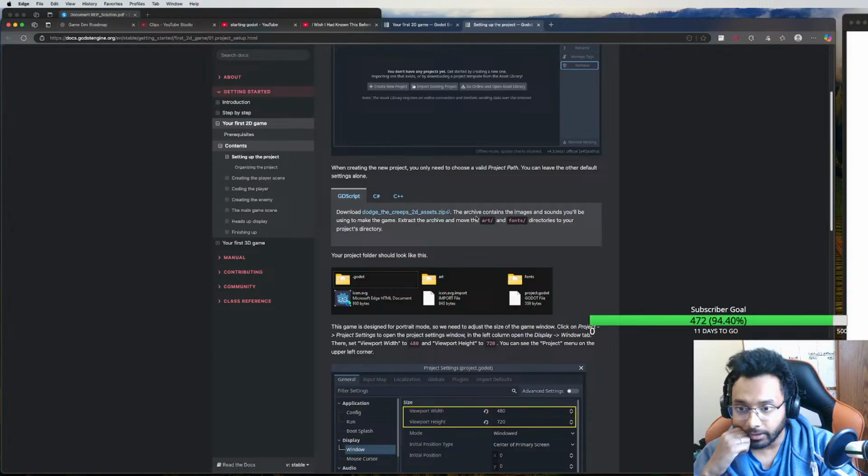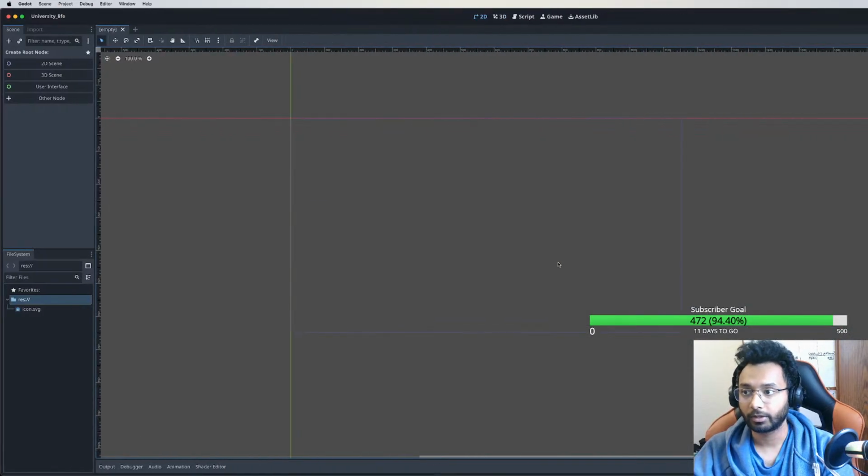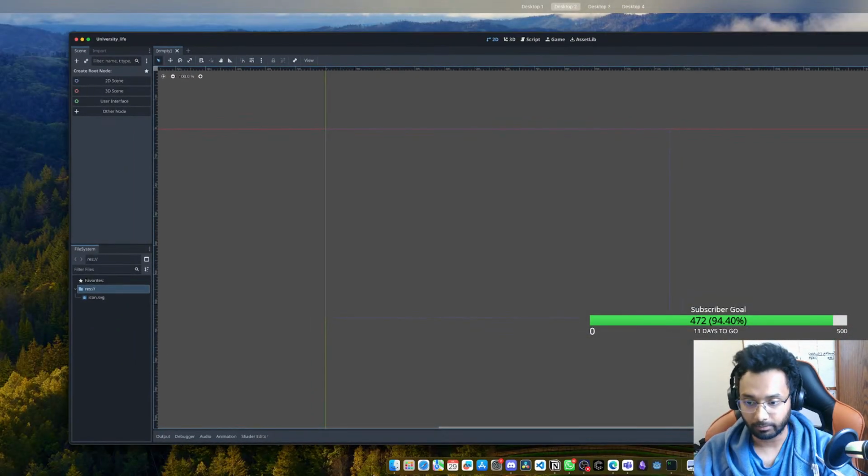Download the assets. The archive contains images and sounds that you will be using to make the game. Extract the archive and move the art and fonts directories into your project directory. So this is the project directory, which I would like to see more of.